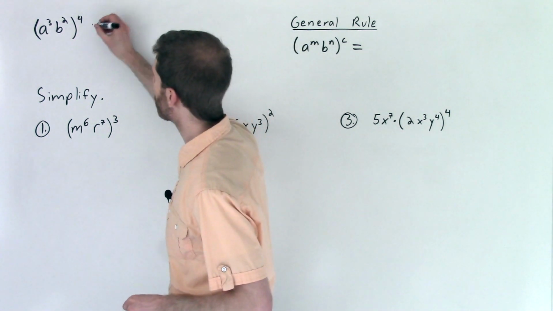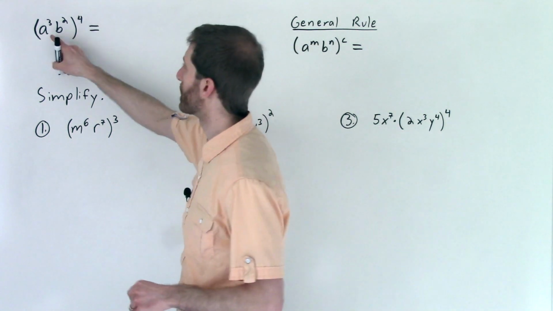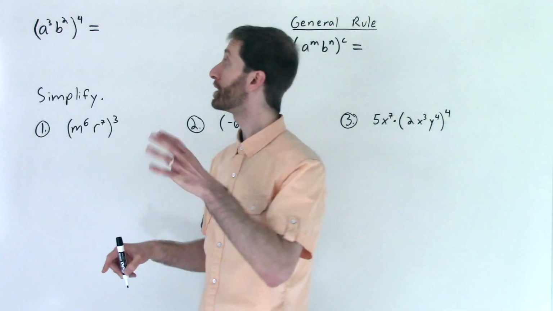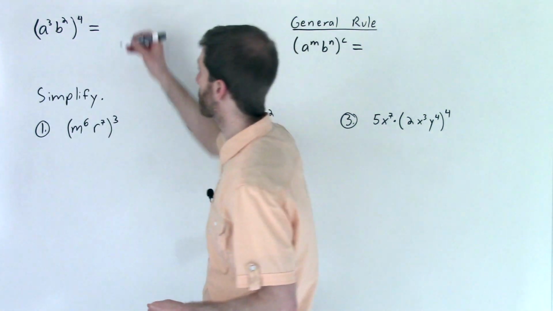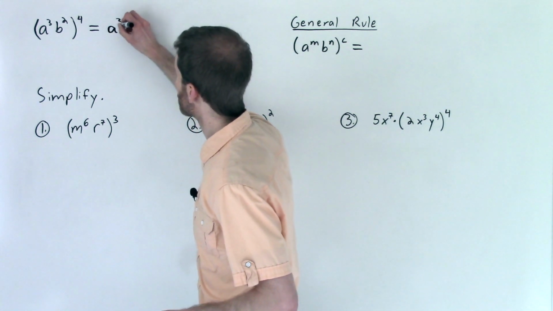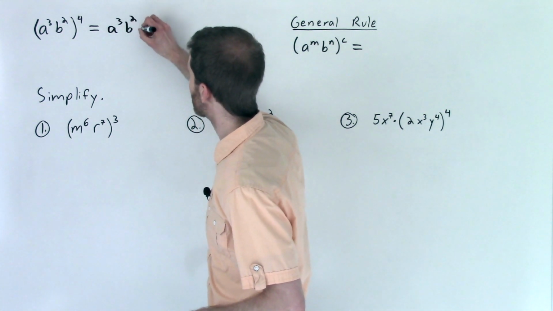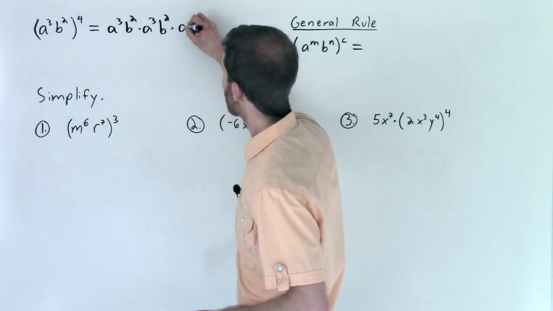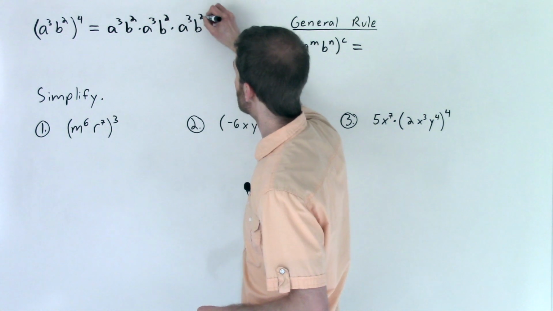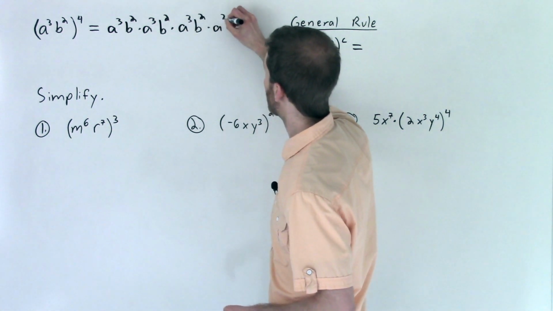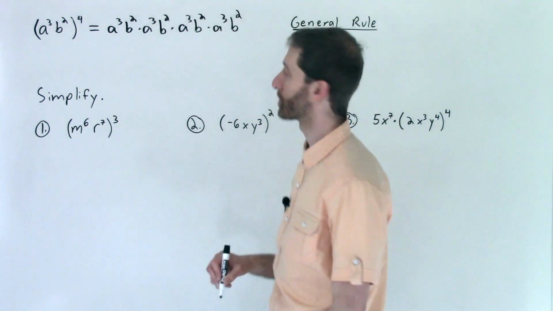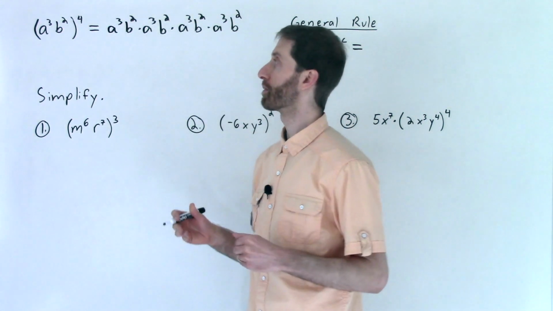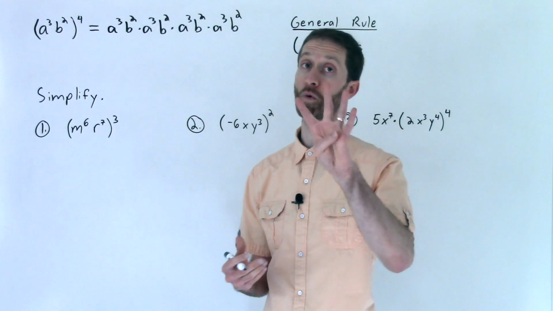So raising something to the fourth means if we expand this out, we repeatedly multiply this whole thing to the fourth power. So it will be a cubed b squared times itself 4 times. So I'm going to write that out 4 times. As awful as that is, a cubed b squared times, that's once. Count with me, twice. 3 times a cubed b squared, and then 4 times. My word, that is a lot of multiplications. The point being is that everything inside of the parentheses gets multiplied by itself 4 times.